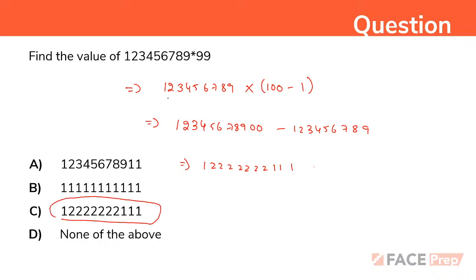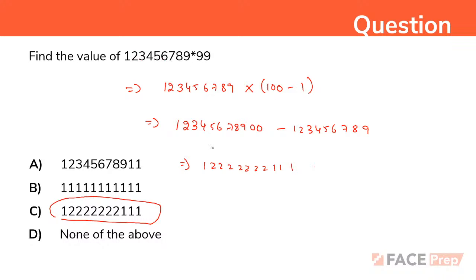Okay. So if you understand the whole process that we have done till now, we were trying to convert the whole complicated multiplication into a simple addition or subtraction. In some of the cases it will be addition, in some of the cases it will be subtraction. Even here, it actually takes so much time to calculate if you go with normal multiplication. If you multiply 123456789 with 19 normally, it will take time.